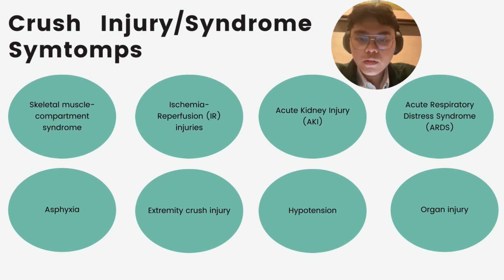Next one is acute respiratory distress syndrome, or ARDS, which, when combined with vasoconstriction, distributive shock, fat embolism from lengthy bone fractures, and severe tissue necrosis, may develop into crush syndrome symptoms. Next one is asphyxia, because of a large increase in size and pressure in the thoracic cavity and superior vena cava caused by initial crush injury to the chest. Asphyxia can occur when this pressure is combined with attempts to breathe via a closed glottis. It can cause nerves in the head and neck to rupture.